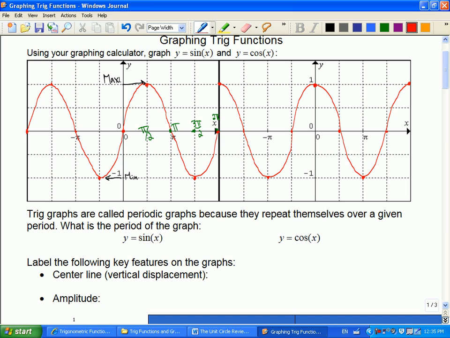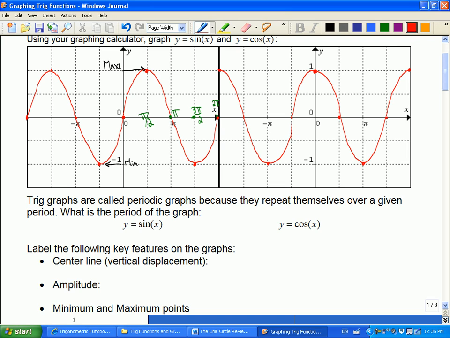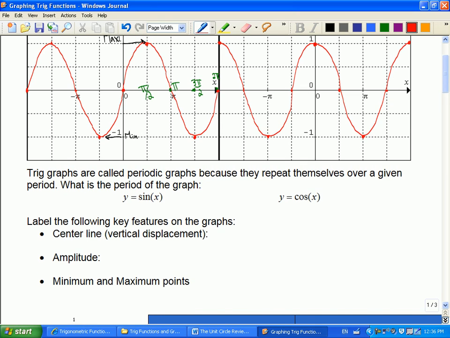But what else just repeats? Yeah, the day. Every day, right? The Earth makes one turn. We see the sun one time. We can predict when the sun's going to rise, when the sun's going to set, how much daylight we have, all those types of things. You're going to see lots of applications in this unit. The tides are another example. High tide, low tide. Pretty much everything that's repeating on a continuous basis is going to have that.